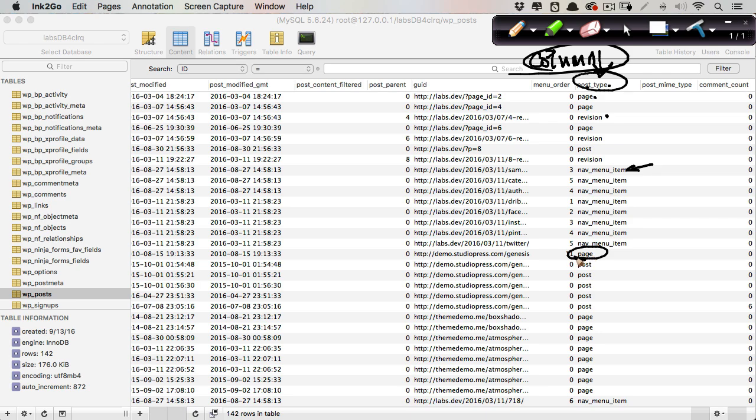That one's a page. And then you can go and you can see, all right, well, let's see what that one is. Demo. Okay, I can see that one now. Right? I've got labs and there's that ID for that post.